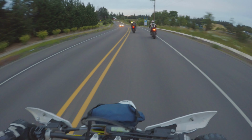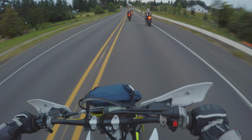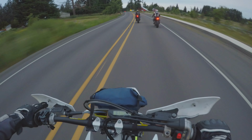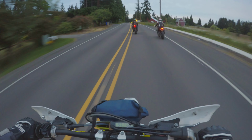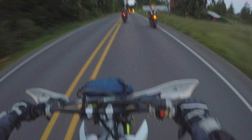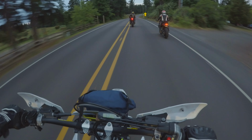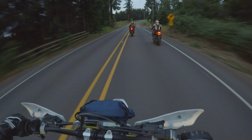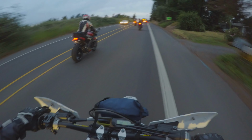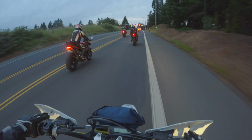Has some really nice grippy pegs, and you know, it's a dirt bike, but it's super motored out. It's a little buzzy, but it's cool. It's got wide handlebars. I like that. So we'll see. We're gonna hit a little twisties, see what this thing can do. Gearbox feels good. It feels really close.